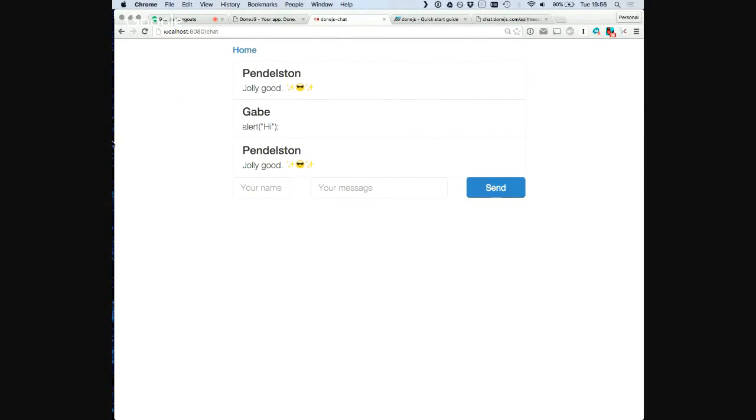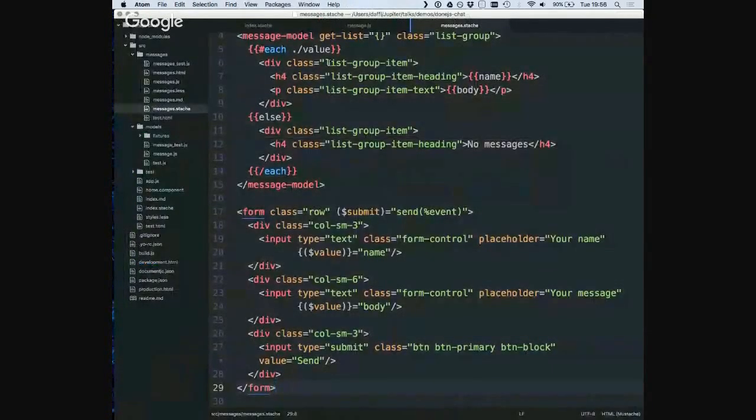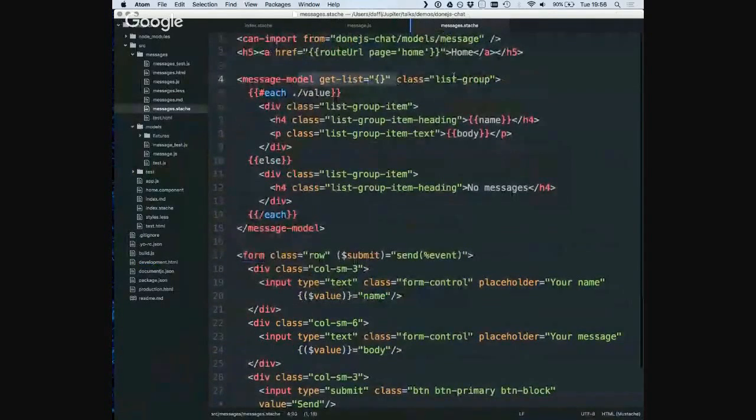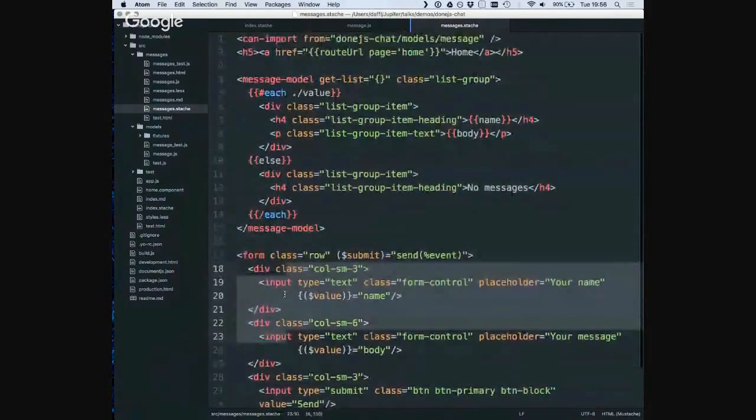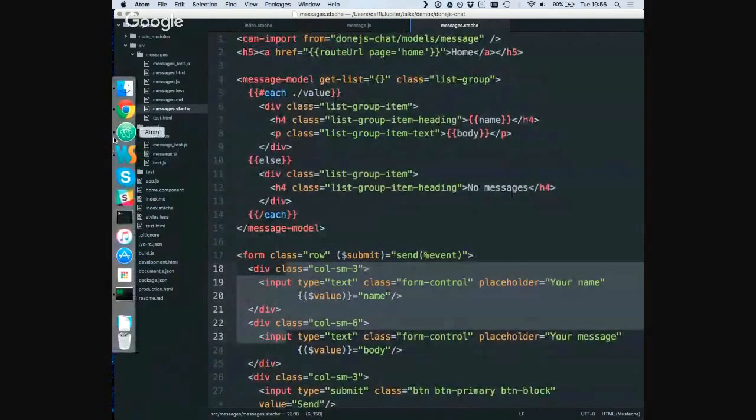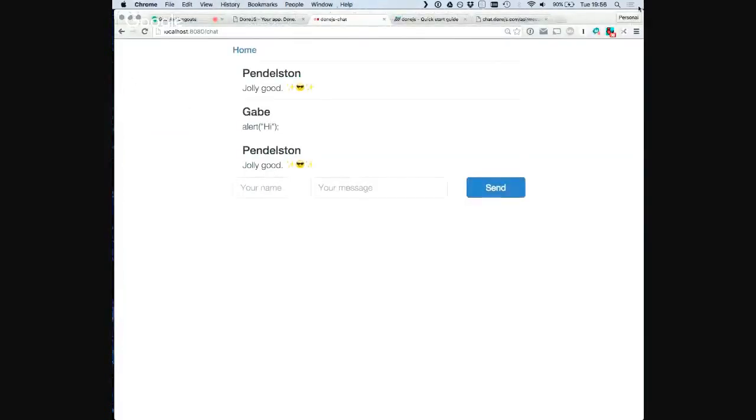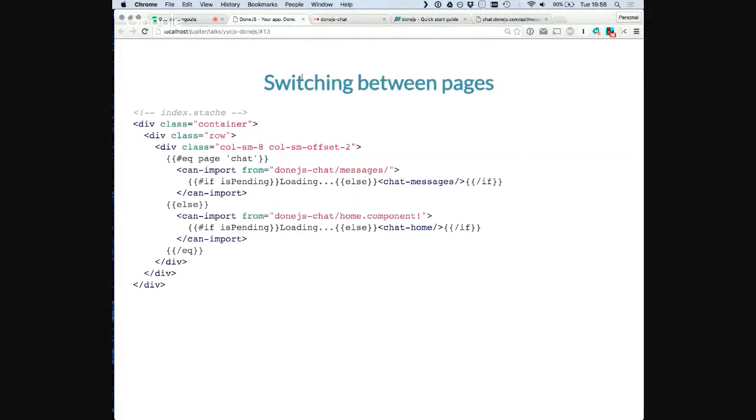So you already see, let's quickly look at it. I said I'm not going to go too much into templates, but it's just getting the whole list from our API and then does some bootstrap magic. I also added the form down here to input a new message, which I'm going to do right now. So we have the form, and then we just gotta, this is way too small.